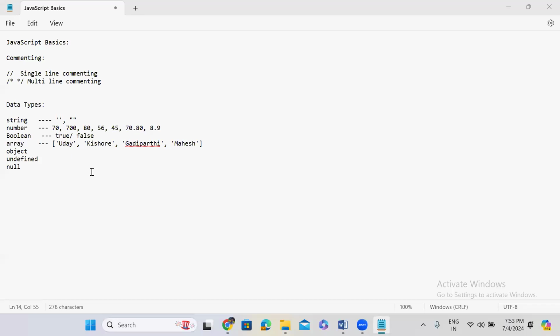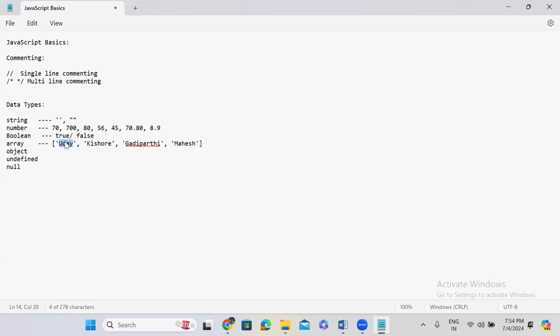Okay, so everything that you see within the square brackets, it should begin with a square bracket. That's it. Then we call it an array. Okay.